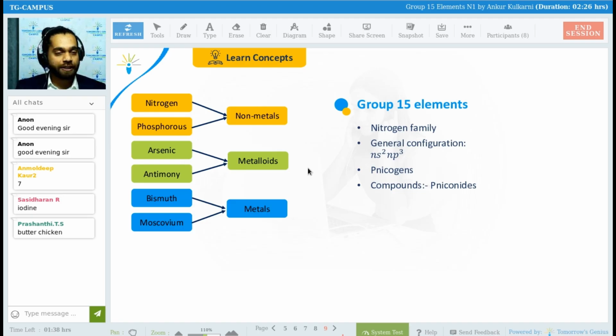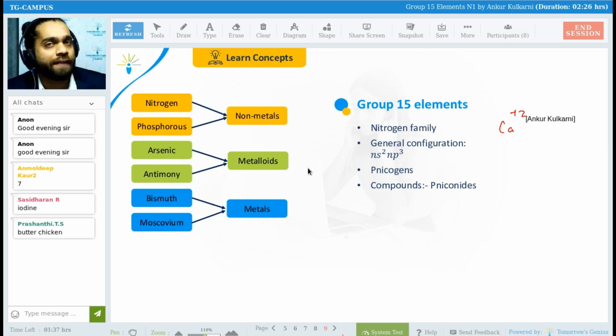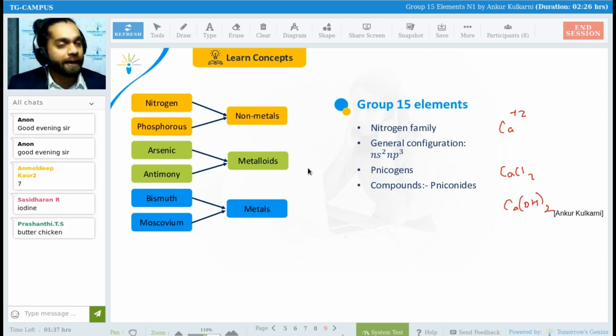See, when I say oxidation state, remember it in simple words. We do not make it complex. We can give n number of definitions from the textbook. What is important is that you understand. In simple language, oxidation state simply means charge, the charge that can come on your element. Simple as that. For example, calcium's oxidation state is +2. That's why you will always find calcium compounds as CaCl2, Ca(OH)2, because its charge is +2. Are you getting it? So write it down: oxidation state simply means charge.